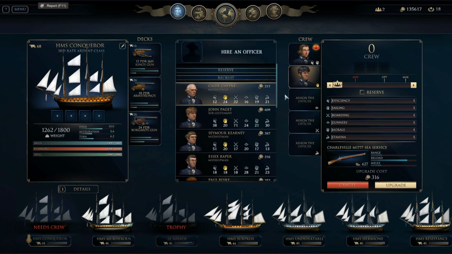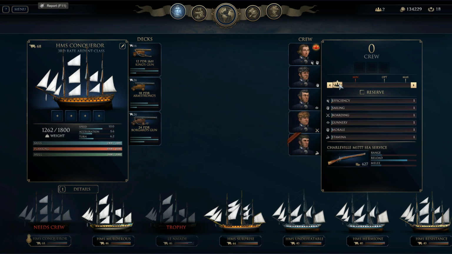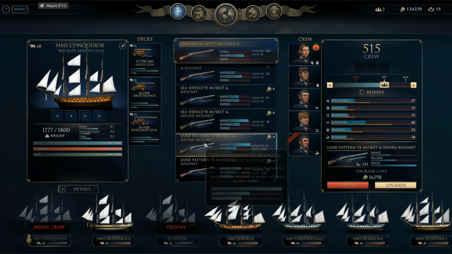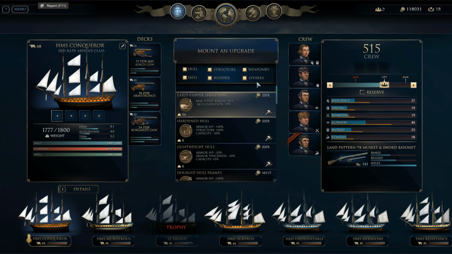Then we've got Arthur Ramsey, Essex Raper. Before you laugh, that was actually a name. I've actually seen that in some family trees. Wow, crew. Optimal crew, right around 515. I think we can definitely do better with the guns. Yep, we're going to go to these. It's going to be expensive, but totally worth it. We've got 4 upgrade slots available here, so we're definitely going to want to take advantage of that.